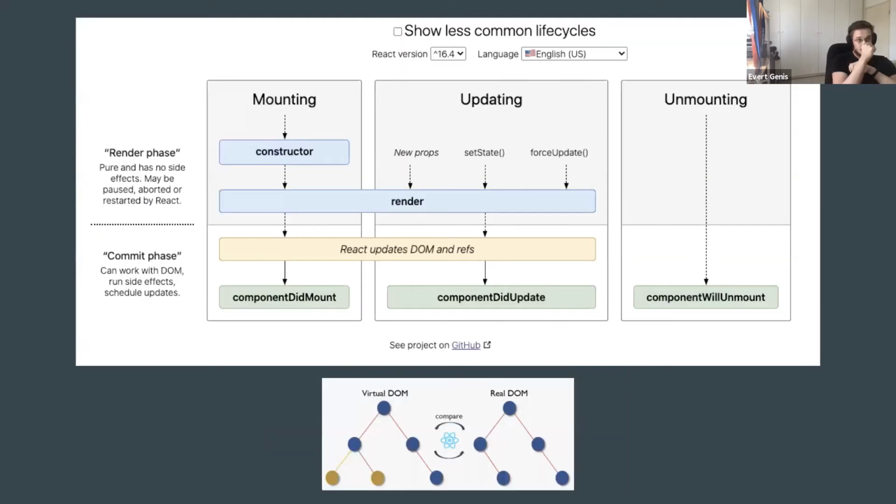Another thing that's very important to keep in mind when it comes to React components is that those specific components, those classes, are subject to the three essential lifecycle phases of React: mounting, updating, and unmounting.